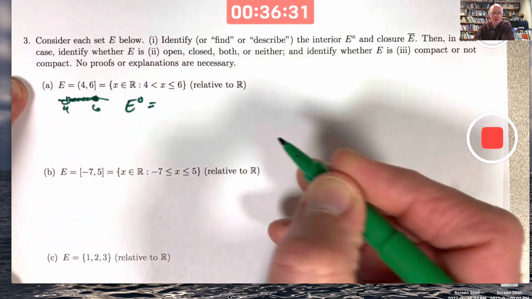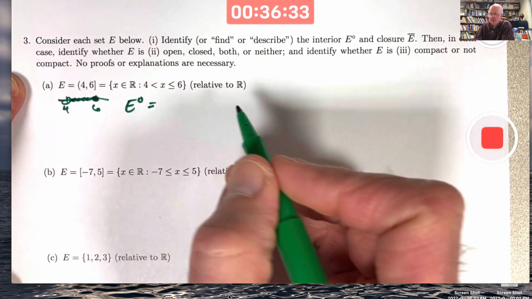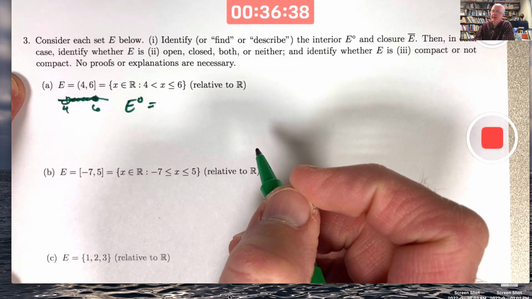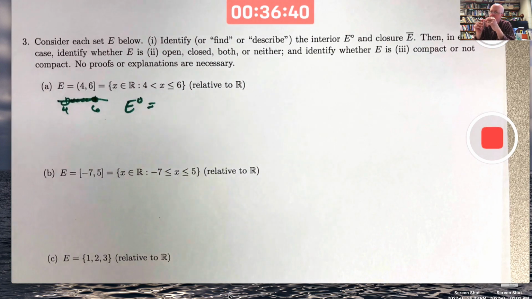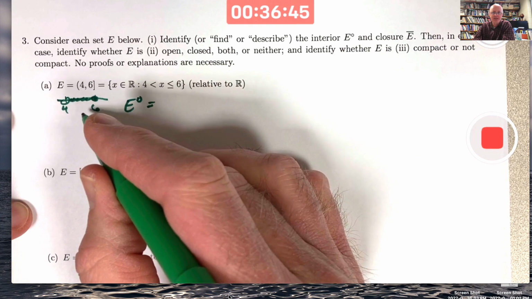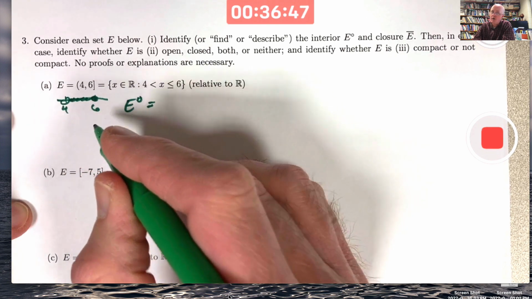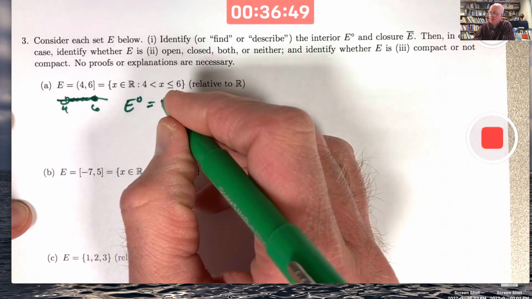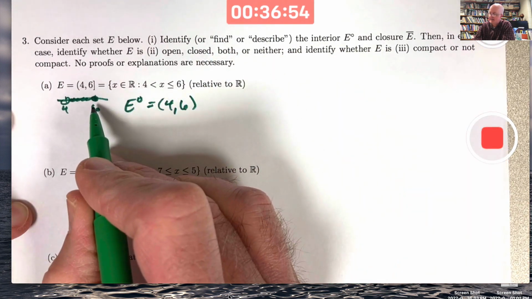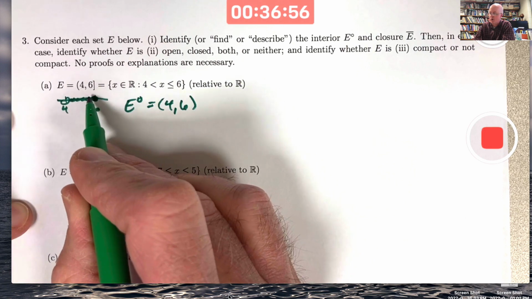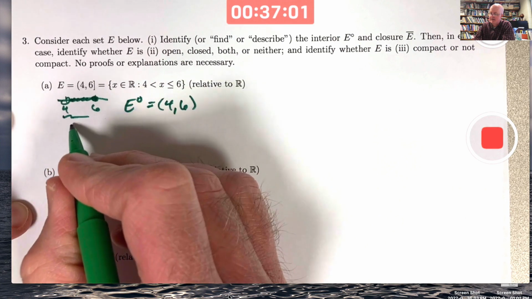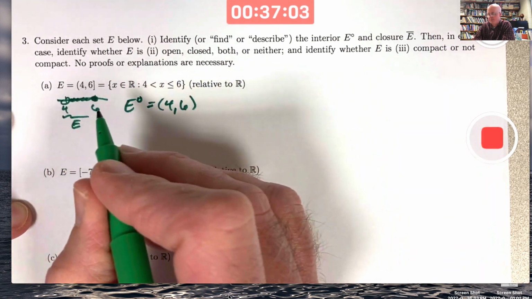Set of all interior points, points that have some open ball centered at them. Open ball in one dimension, there's going to be a little open interval that's entirely inside the set. That's going to be all the points between 4 and 6, not equal to 4, also not equal to 6. It's going to be the open interval from 4 to 6. That'll be the interior. It doesn't include 6, and 6 is not an interior point of this set. There's no little open interval centered at 6 that's going to be entirely inside the set. This is E here. Not including 4, but including 6.